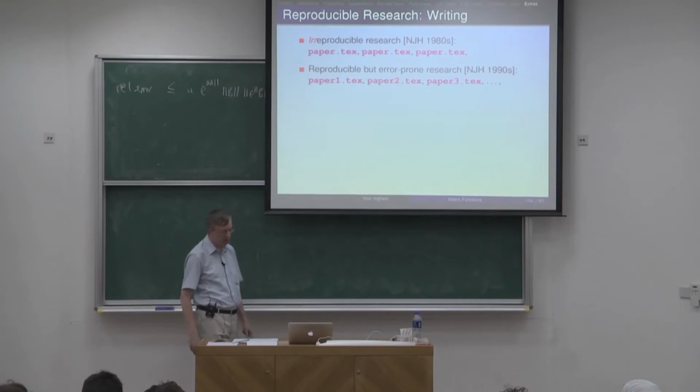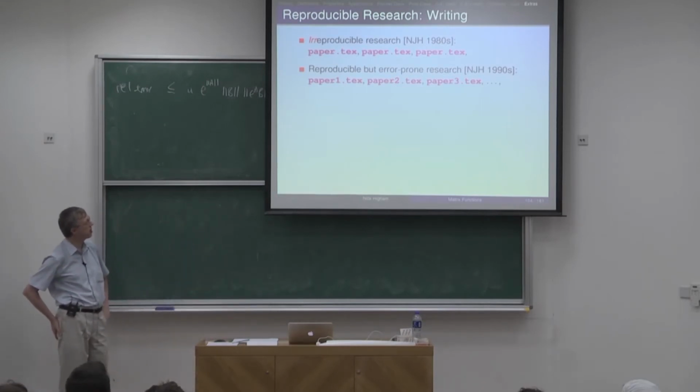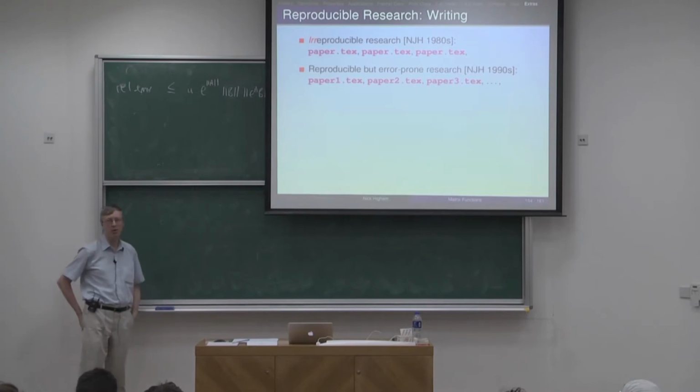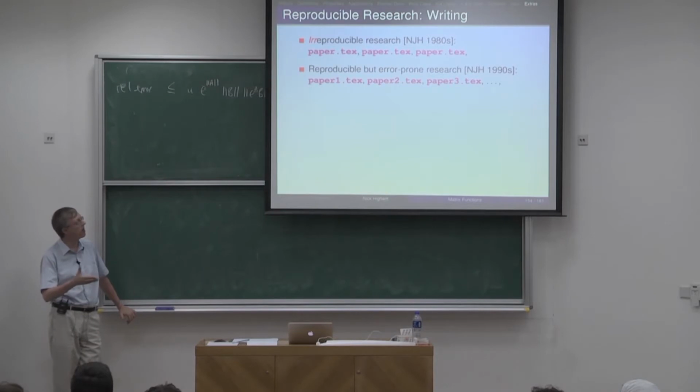So what I then eventually started doing was numbering my versions sequentially, paper1.tex, paper2.tex and so on. My record is getting up to about paper21.tex, but it all depends on how often you rename, of course. So how do you decide when to go from paper 1 to paper 2? I would probably tend to do it that paper 1 would be the first complete draft, which I would then print out and read. I'd make corrections and that would give me paper 2. I think that was roughly how I worked. So that's much better than the first approach.